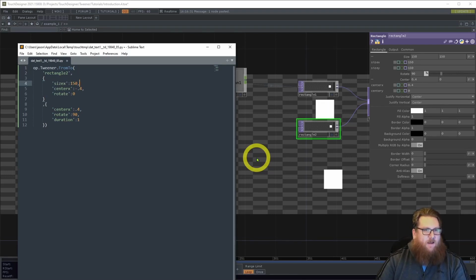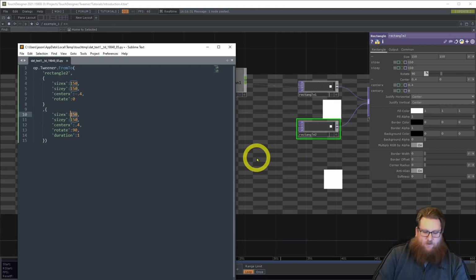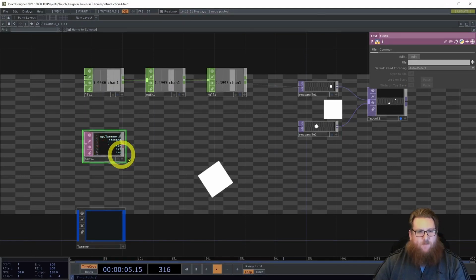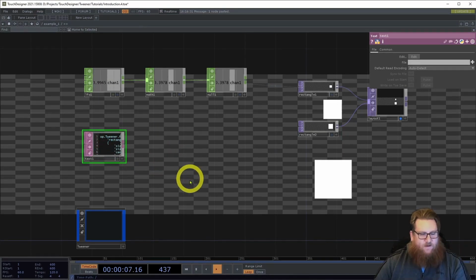Remember your comma after. We'll duplicate that down, turn that to a Y because we just keep it square. And I'm going to copy these and bring it down to the next box down here. And let's double it in size. So 300. There we go. Save. So we're going to run that. Okay, now it scales and rotates and does that.